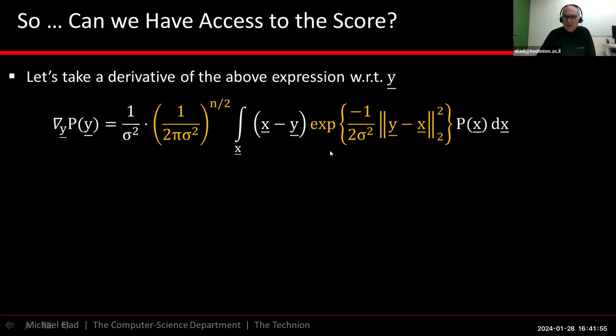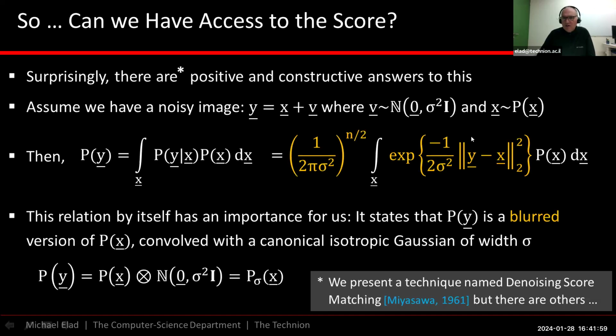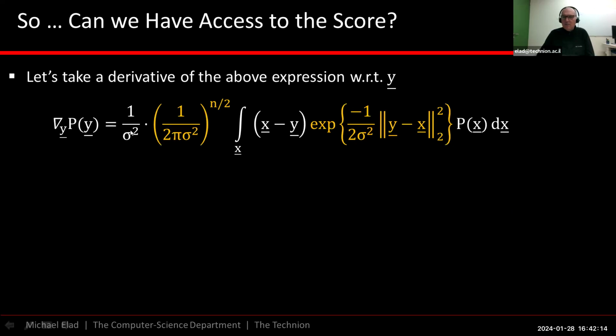So I'm coming back to this explanation. Let's see. I'm taking the derivative of this with respect to y. The derivative of the exponent here with respect to y is, because of the minus sign, x minus y divided by sigma squared. And then everything remains the same. So this is exactly what you see here, x minus y divided by sigma squared, and all the yellowish part is untouched. Now I'm returning to the fact that the yellowish part is p of y given x. Let's write it down. Here it is.